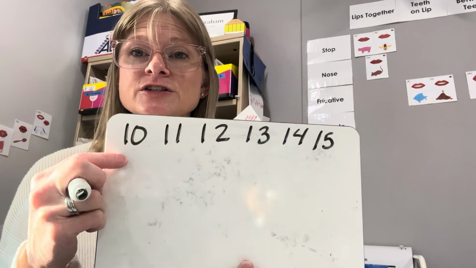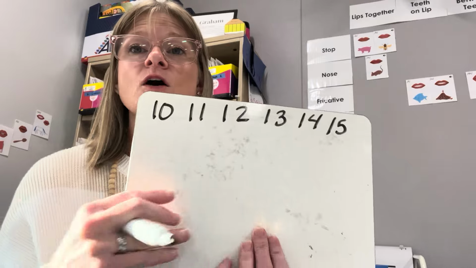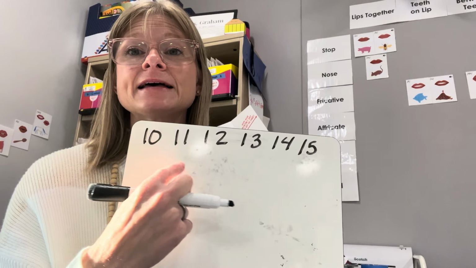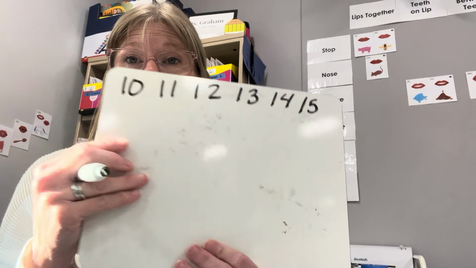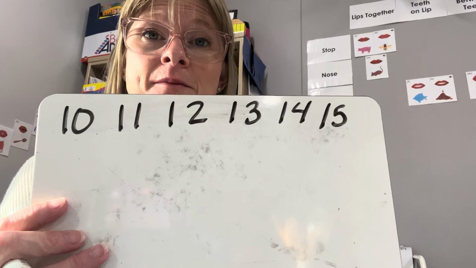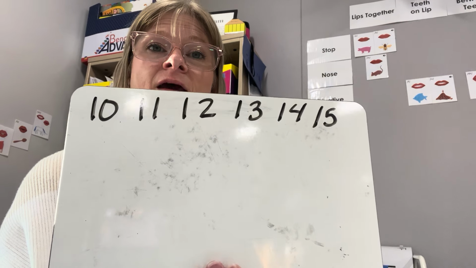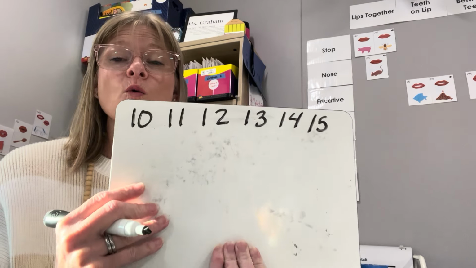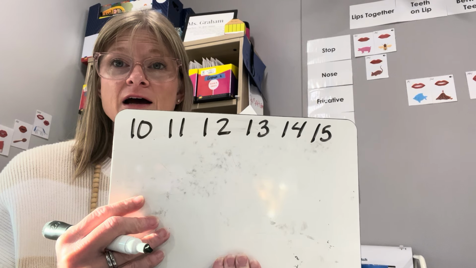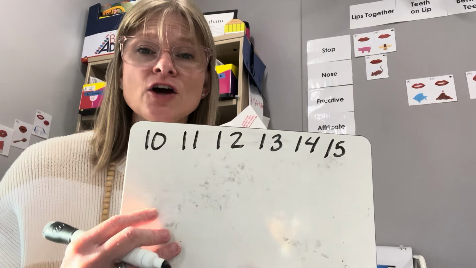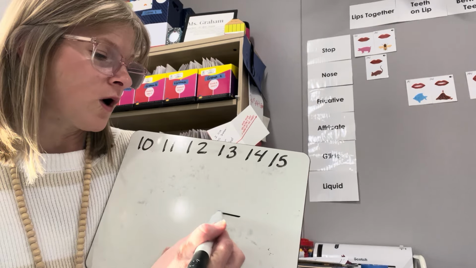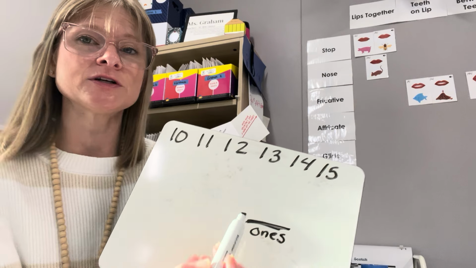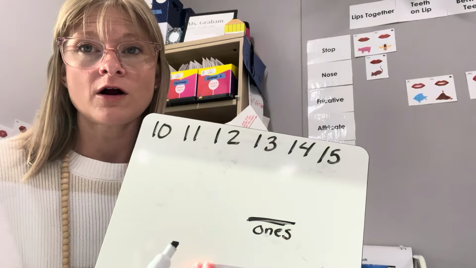To have a deeper understanding of what each of these numbers means, we're going to talk a little bit about place value, okay? Each number has a place, and each of those places has a value. That means it means a certain amount, or a certain how many. When we first start counting 1, 2, 3, 4, 5, 6, 7, 8, 9, those are all in what we call the ones place, because each of those numbers is saying how many ones there are in the number.